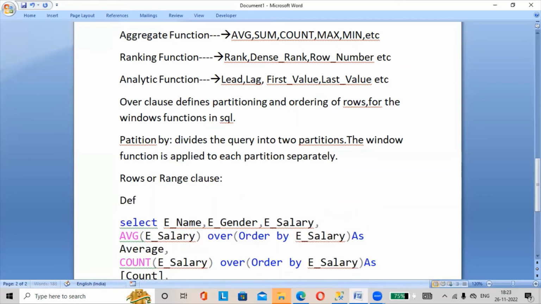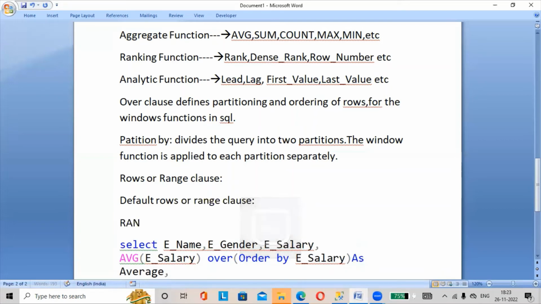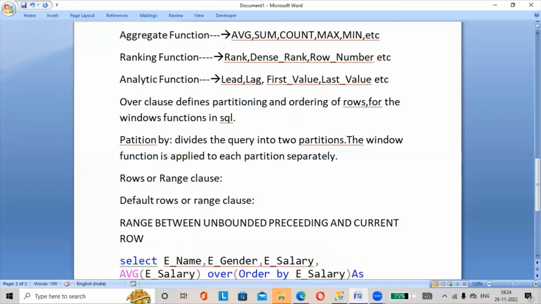Default rows or range clause is range between unbounded preceding and current row. Okay.